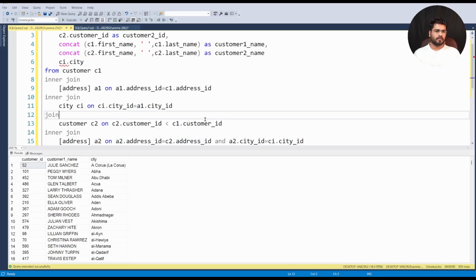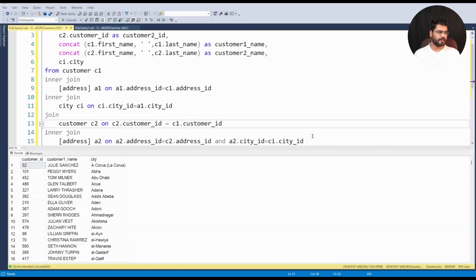Now let me show you why we applied this condition. Let us first suppose you apply the equal to condition, then it will join those records where the customer ID is equal. That is, it will give the same person's repetition. Let us check how.